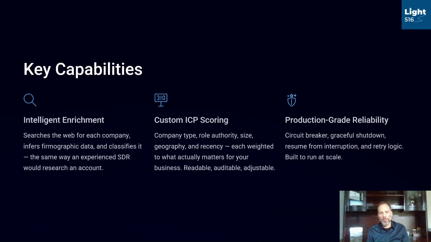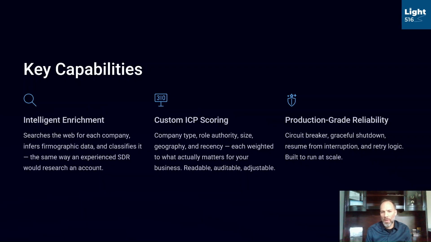So what are some key capabilities of this tool? It can search the web for each of the contacts to find the company that they belong to, and then begins inferring the firmographic data in a reliable way. This is similar to how an SDR would research an account.